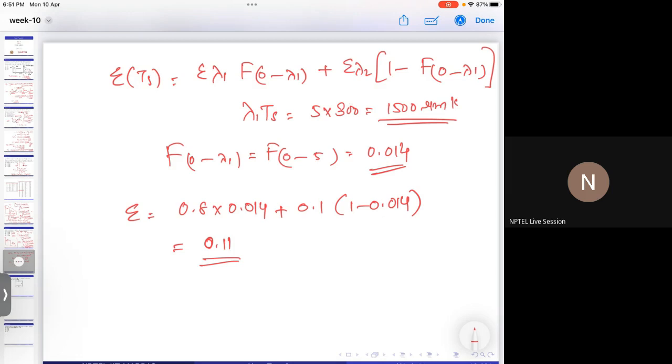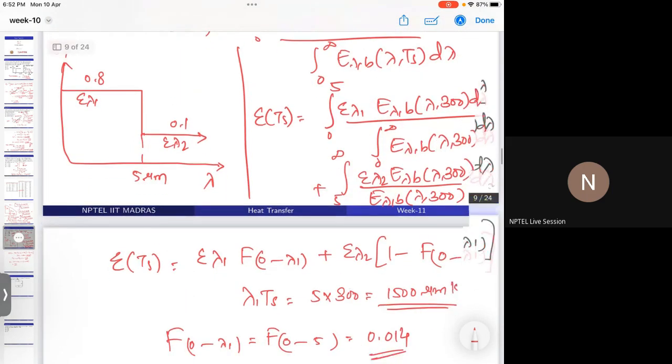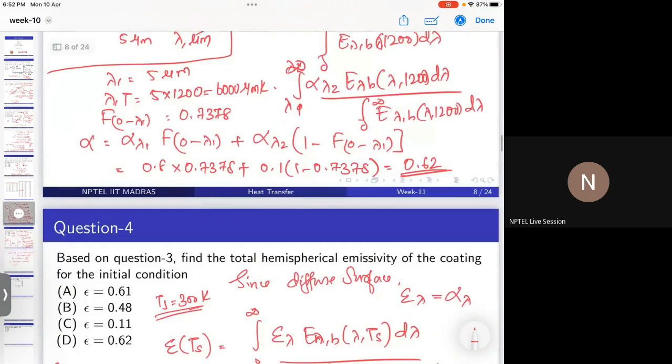So now there is no change in the temperature. Whatever it is receiving, it is emitting. So under that condition, what should be the relation between alpha and epsilon, the total emissivity and total absorptivity value? Both should be equal, sir. Yeah, it should be equal to the alpha, which we already found out, which is 0.62. Okay. So if the question is asked like this, there is no need of calculating this value. You can directly write alpha is equal to epsilon is equal to 0.62.